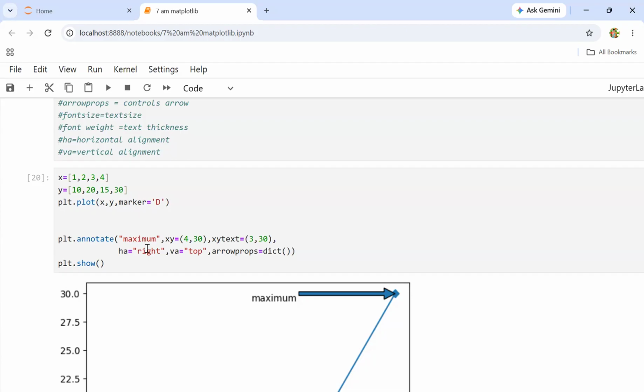We didn't do rotation. Rotation is basically it tilts the actual text that we write over there.